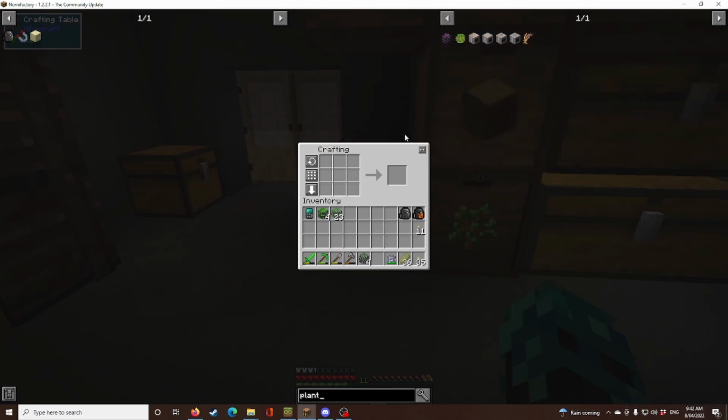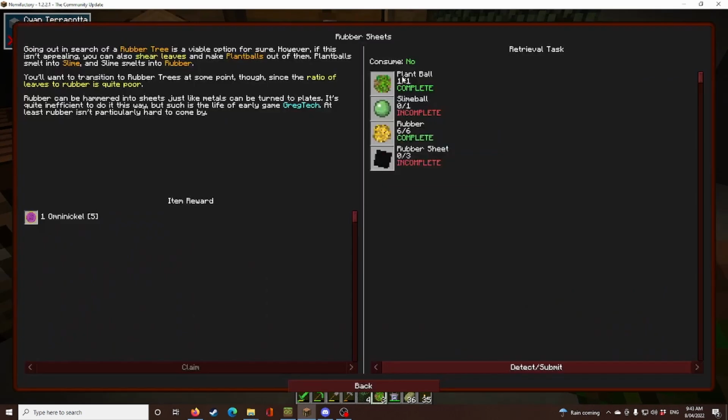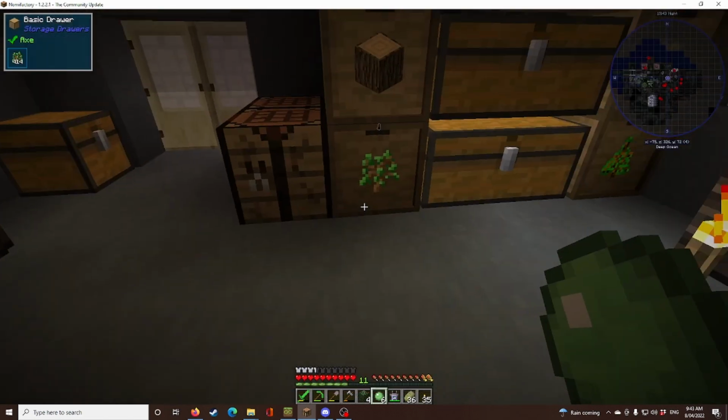Now, plant ball is just that, nice and easy. Let's do another round there, and we'll use up the last of this. Boom. And then we'll just get rid of the spare. So we've got these plant balls. The plant balls smelt into slime. So we've got 3, we'll put it in here. Do you get 1 to 1? Oh, good, 1 to 2. So we've made exactly the right amount to get the 3 slime balls that we're going to need here. Oh, we only need 1, sorry.